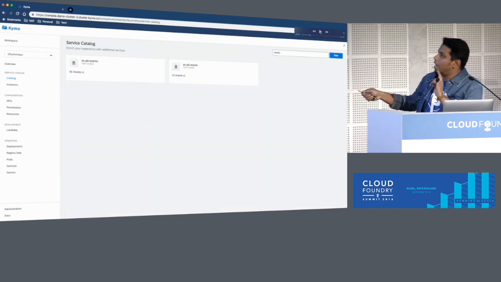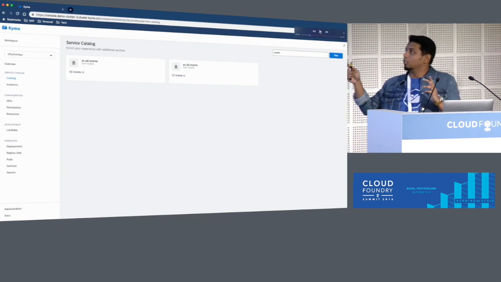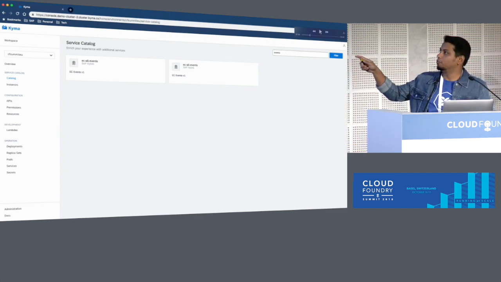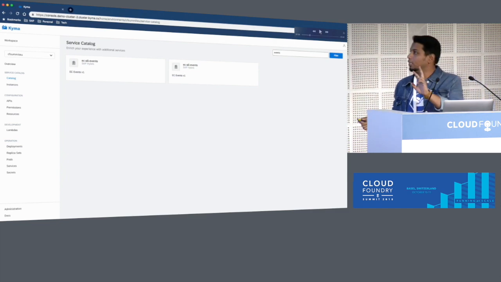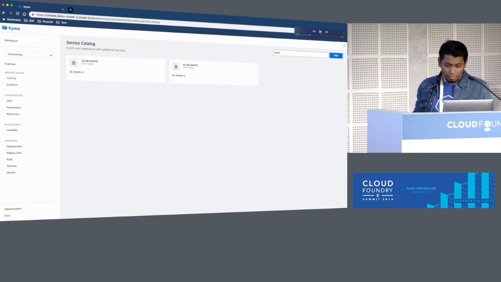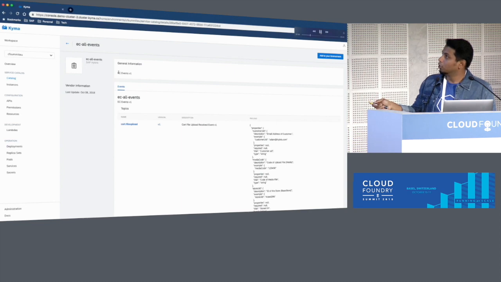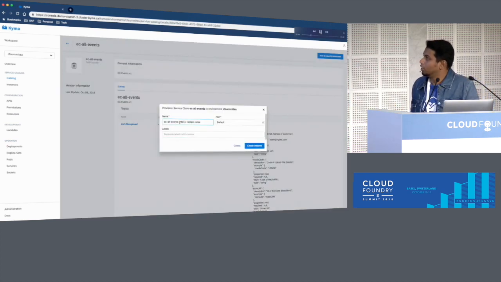What happens here is, once we register the enterprise software or the Commerce Cloud, it comes with two services in the service catalog. The first one is events, because we'll be listening to the events and reacting based on that. So we need to create a service instance to use it in our environment. That's what we are doing here. We'll change the name just to make it short. Otherwise, it just generates a unique name every time.